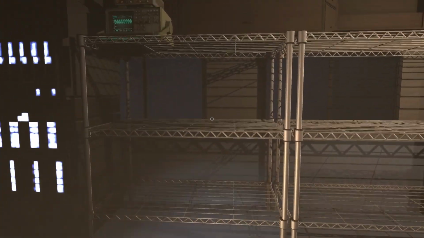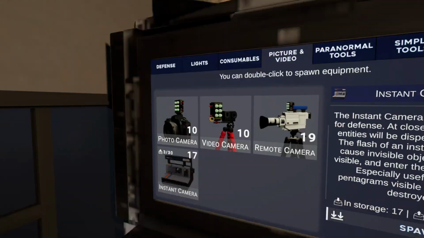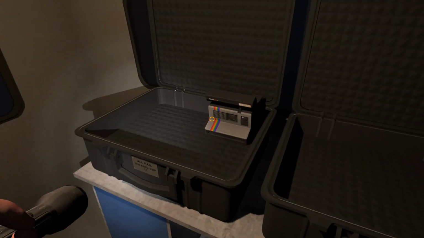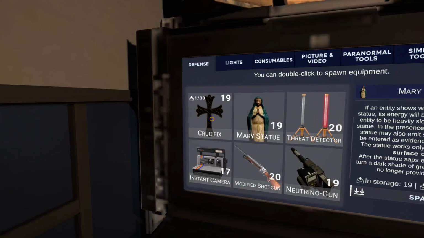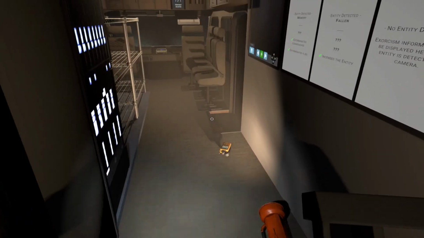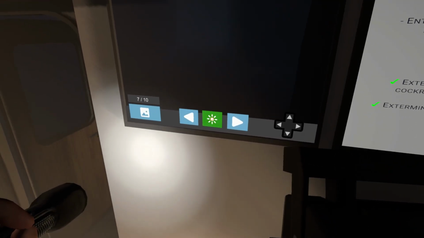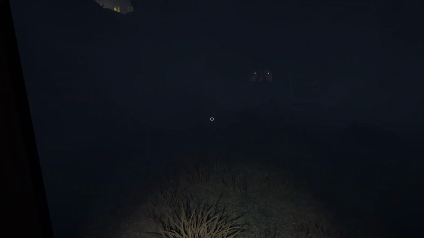I have plenty of cameras, and that's exactly the problem with the defense items in this game, because you can just... There's no threat if I have that thing with me. Alright, so we bring Crucifix. And the Mary statue's in there. Ew, that does not look pleasing in night vision.